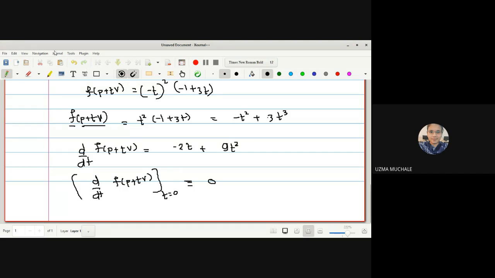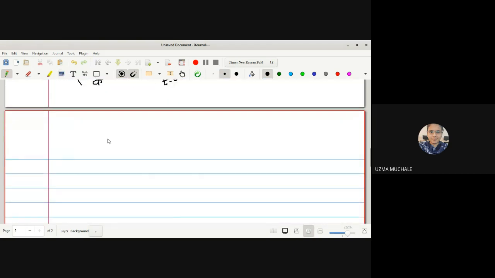So what does it mean? What do you mean by this? V_p[f] equal to 0 means the directional derivative of function f at point p in the direction of v is equal to 0, which means the function is constant. Correct? F dash equal to 0 means f is equal to constant. So here also we get the directional derivative at a particular p with this value of v, and we got the value 0.